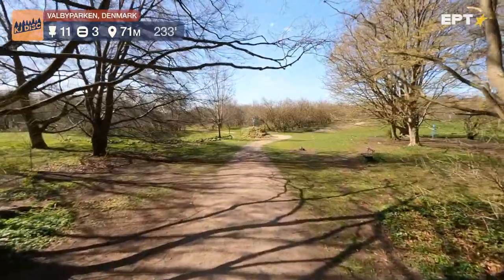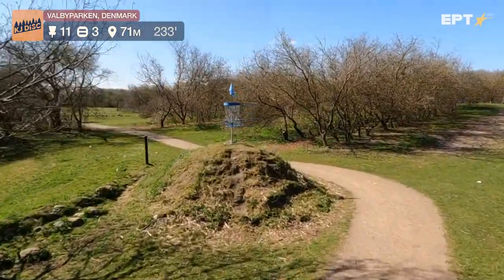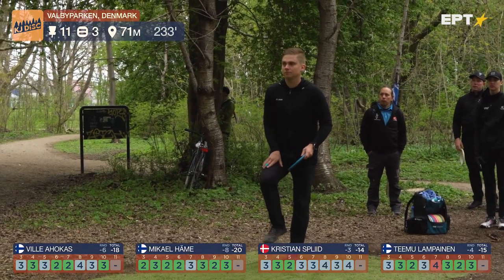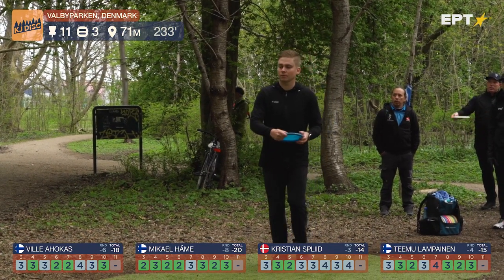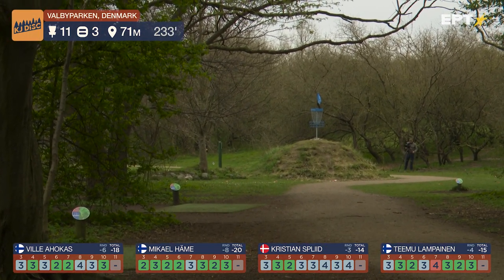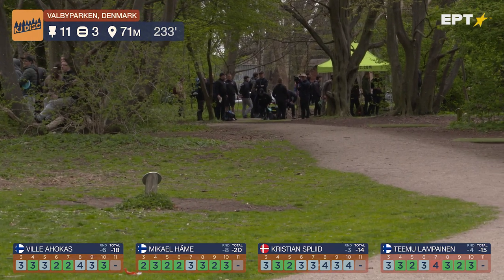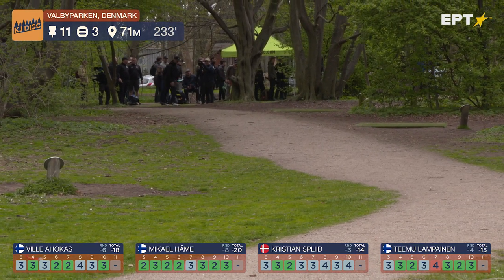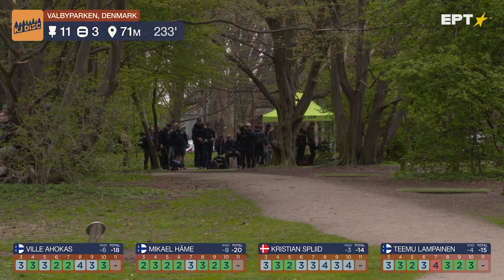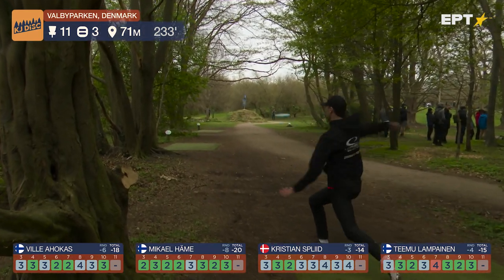Moving on to hole 11. Short, straight on a Danish mountain. Yeah, this is a must birdie. This is only a hole for the Copenhagen Open. It's just a pretty straightforward putter shot, leaving it just short of the hill for a nervy putt or sliding up a little bit. I don't think it's even that tough of a birdie hole, that putt. Maybe it's just because we're not used to elevation in Denmark, so everyone steps up to this and is like, oh my god, I have to putt upwards. But I still think it's great that we have these holes. It's good to get used to it, because every European tour has a hole like that.